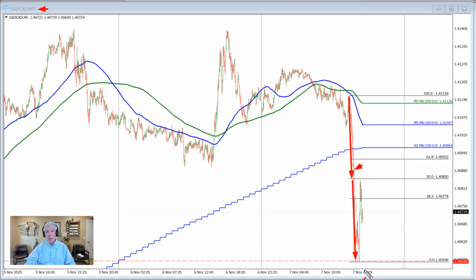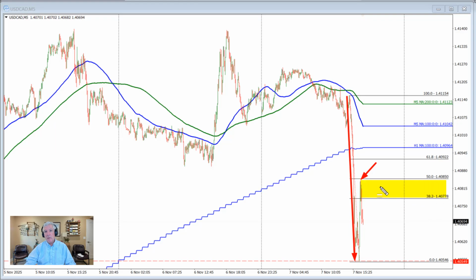Nevertheless, since we reached the bottom, we did see a double bottom right here, and that gave the buyers or the shorts some concern, and they snapped the price back up. But we moved back toward the 50% of this trend leg to the downside and found willing sellers against that level. You'd like to see a 38.2 to 50% retracement to hold resistance on any sort of a snapback rally, and indeed it did, and the price has since rotated back to the downside, and we are trading back below that level. So what next for this pair?